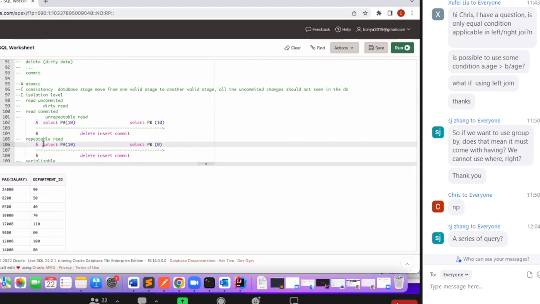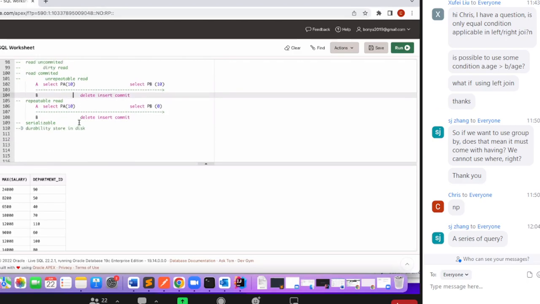So at least this report should be correct when you begin your transaction. If you think this report is out of date, maybe you just begin a new transaction and generate the report again, but do not use an unrepeatable read isolation level to generate your reports. If you have a long running transaction, and other transactions just commit their changes and you do not use repeatable read, then your report will be completely useless, right? Because what you read is unrepeatable. You just read all the changes that were made during your transaction. So this is called unrepeatable read.